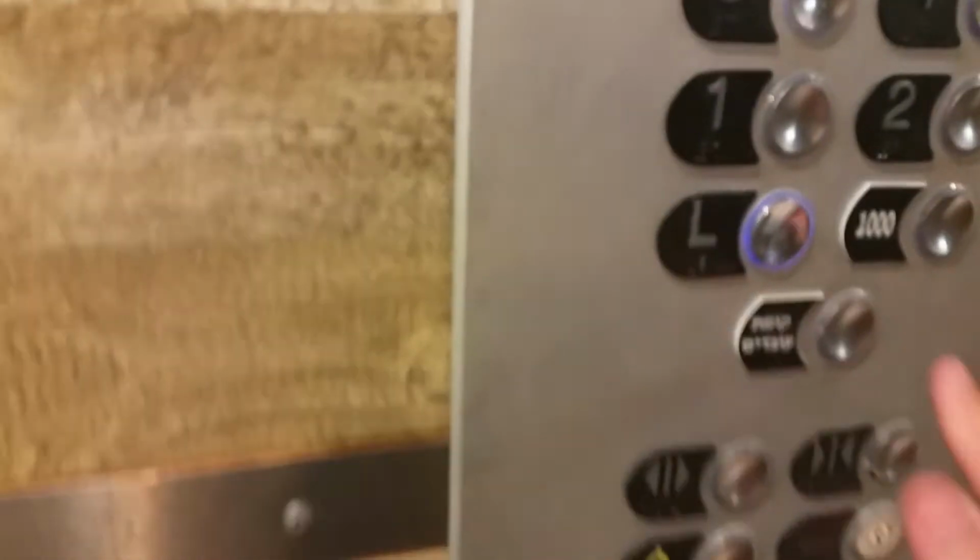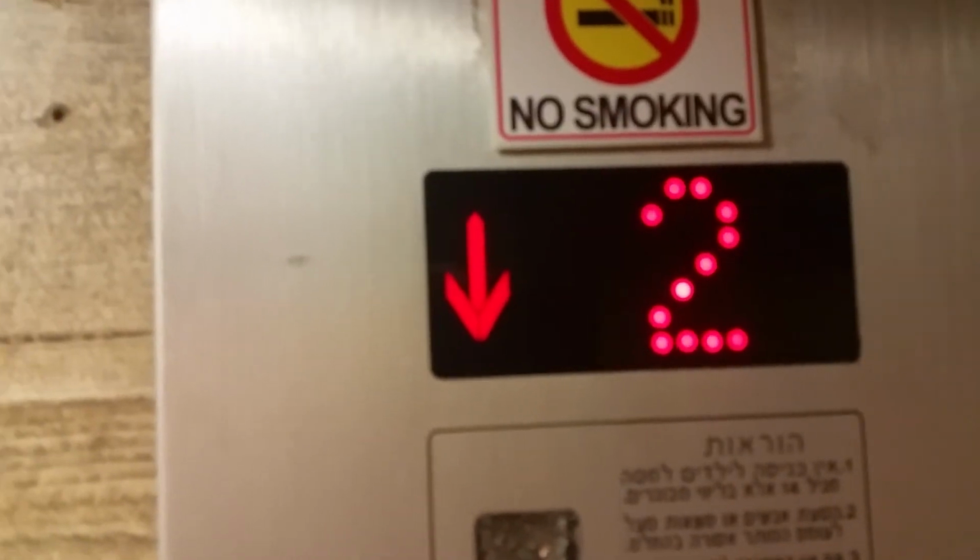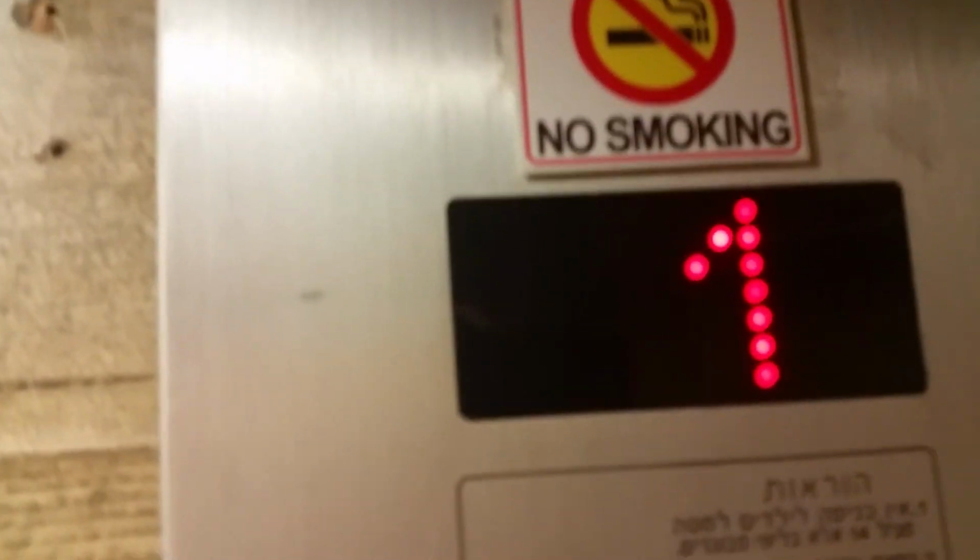Here is the elevator. And by the way, those buttons are pretty old. But inside the elevator, there are new buttons. Whoa, I didn't get into the elevator yet. What is wrong with you? The mortar is not good in any of these elevators. Sorry, just telling you the truth. But that's true.